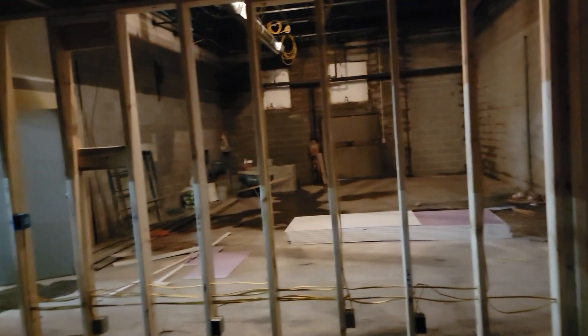The backside of the wall is all drywalled and mudded, and the front side of the office is all drywalled with a window going in there. We have a few roof leaks right now, so they're holding off on installing the drywall on this back wall and inside until we get that roof fixed — we got quite a bit of water in here from snow and ice a few days ago that's all melting.